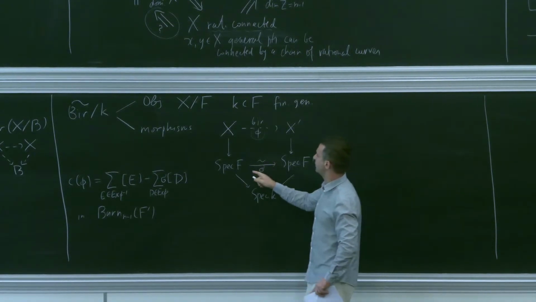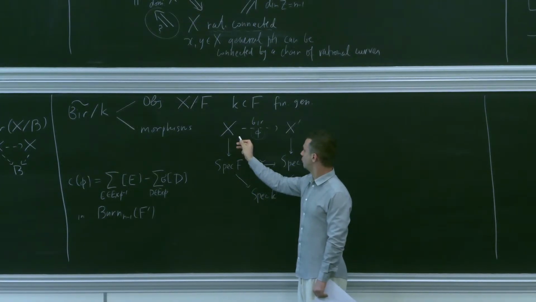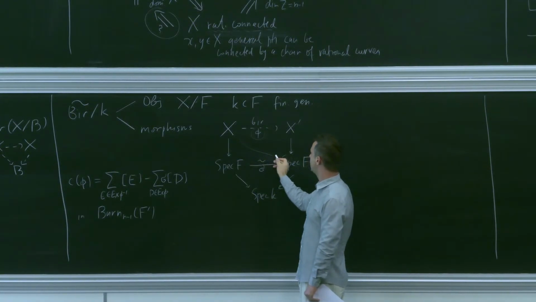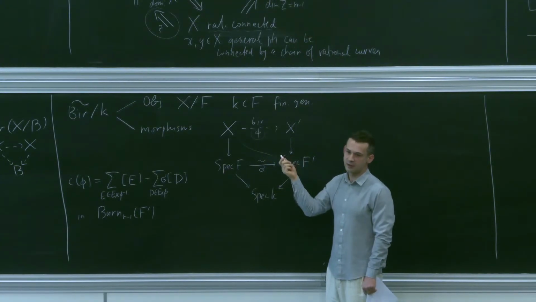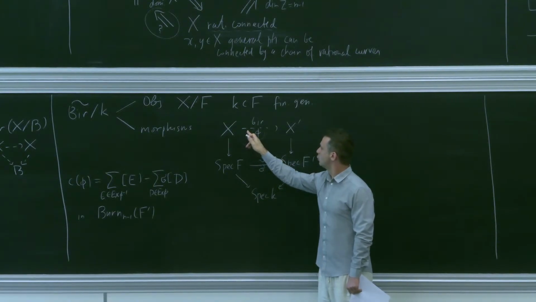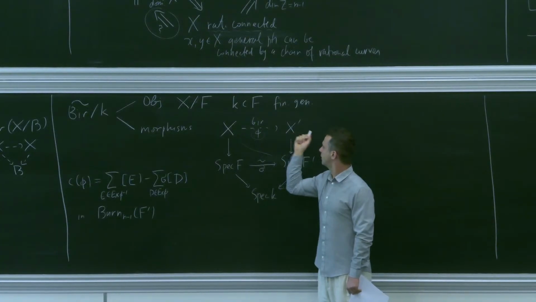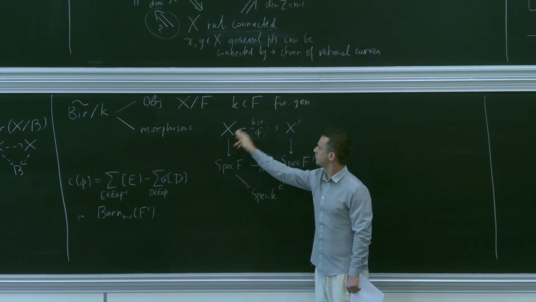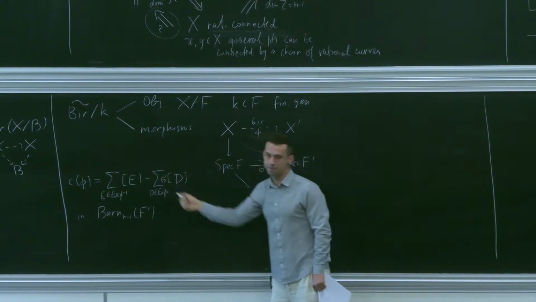Another way to think about this is, you say that you have a variety over this field, but if you look at this kind of composition here, you get a variety over this field. It's not the same variety. It's an isomorphic scheme, a slight complication here. But then you literally do what we did before by looking at exceptional divisors this way minus exceptional divisors this way, considered over this field. So you get this formula.